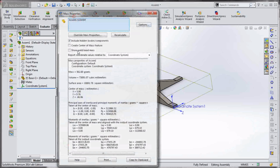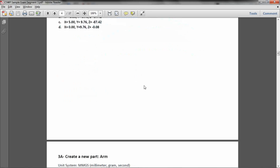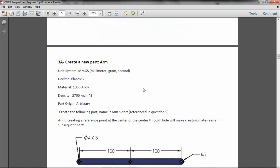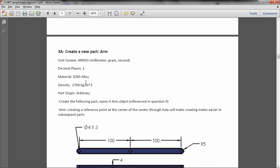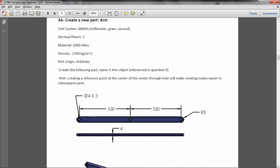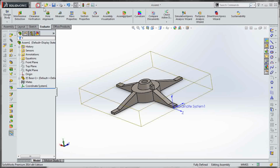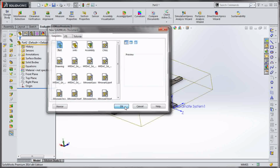So you can be sure that this value is correct. Now move on to the third question. So we have 3a, and just make a simple part called arm. They gave us a hint to create a reference point to make later mating easier, but in this case I think it's not necessary. So let's do that, and I will show why it's not necessary.